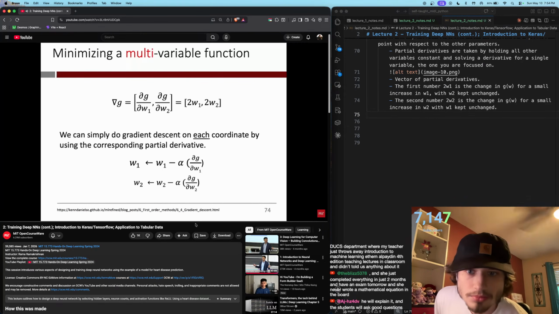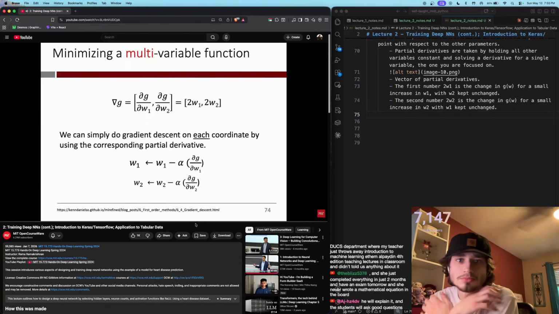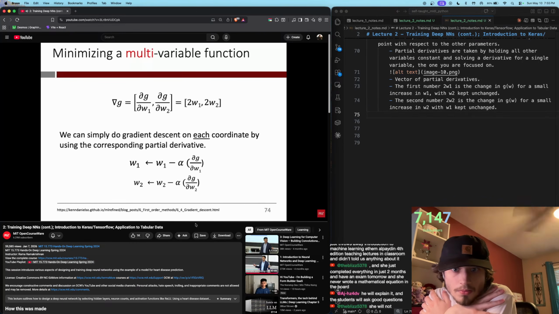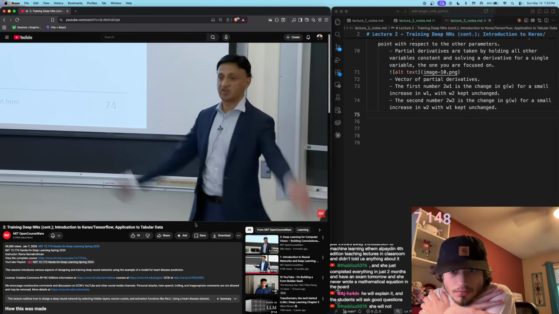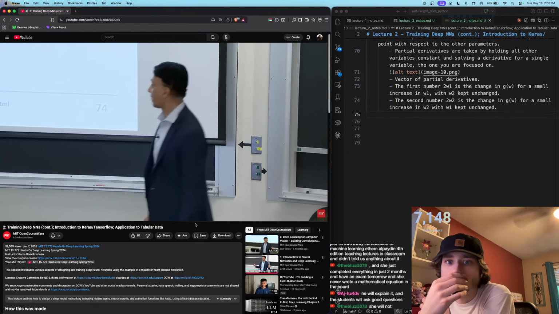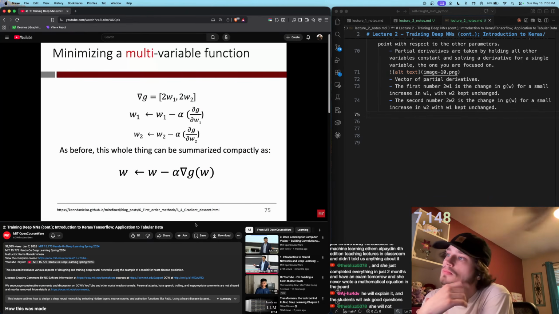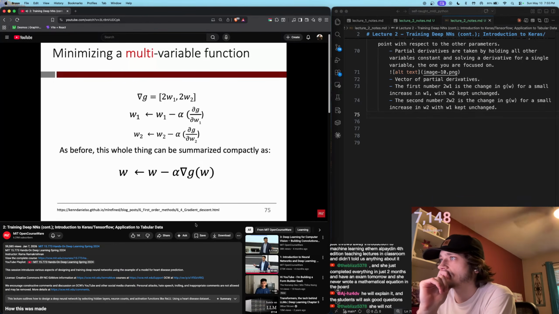Okay, so in a gradient step, we update w1 using this formula, w2 using this formula. Finished. We have just generalized gradient descent to an arbitrary number of variables. Of course, as before, this can be summarized compactly as this vector formula.